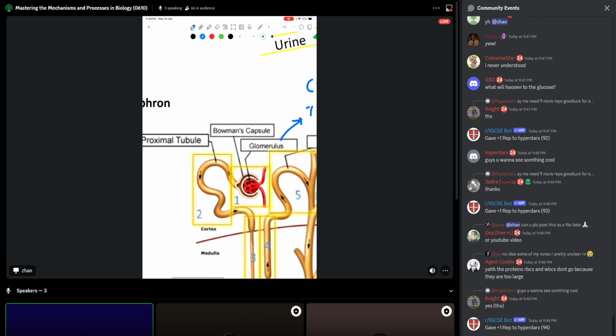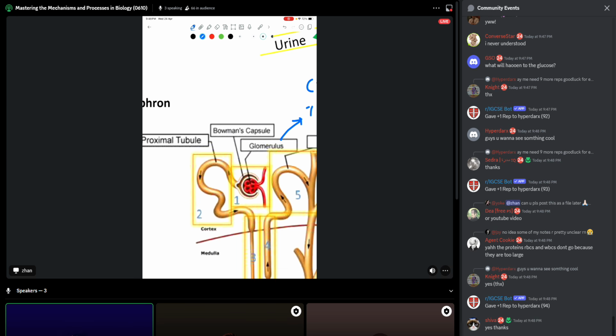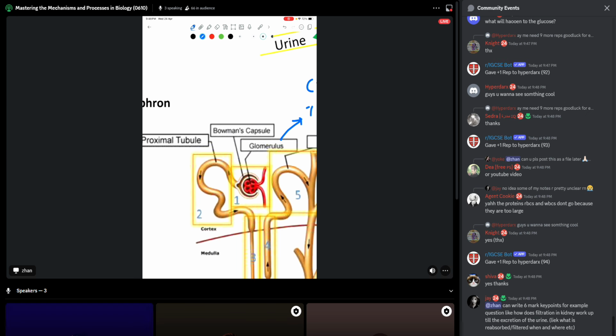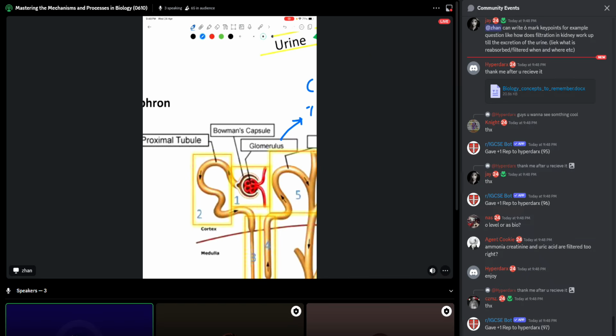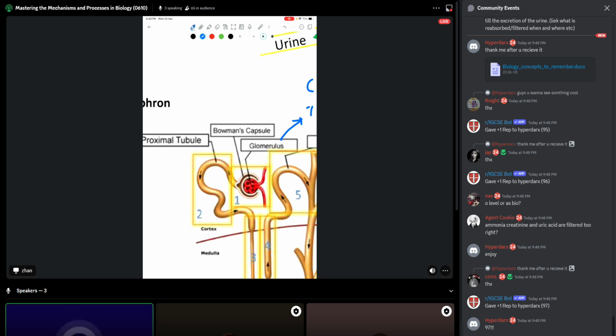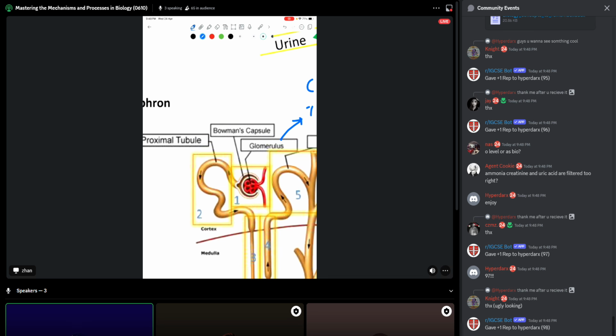Now we enter the proximal tubule. Proximal tubule is where the selective reabsorption happens. Selective reabsorption is where the tubule will be a bit picky, I would say. They will be picky on choosing which materials to be absorbed, and being very selective is what we always absorb, the valuable substances. For example, glucose is a very valuable substance. The body needs it because glucose is an important reactant for cellular respiration.